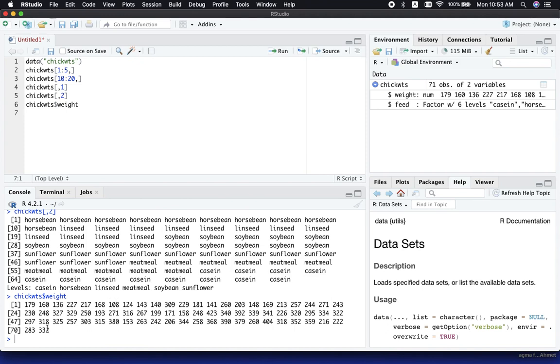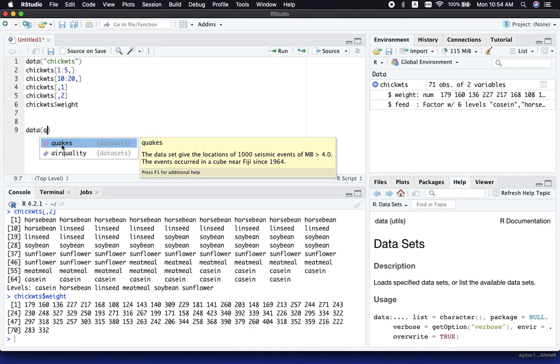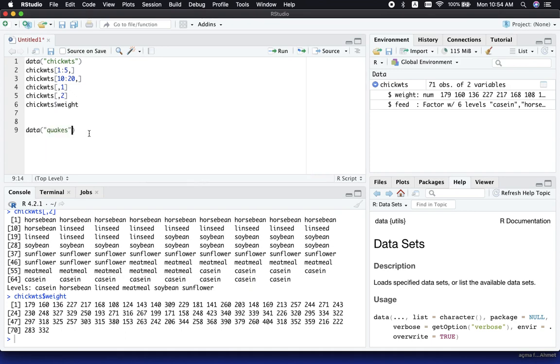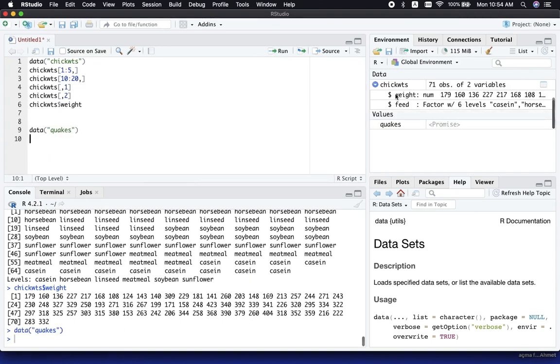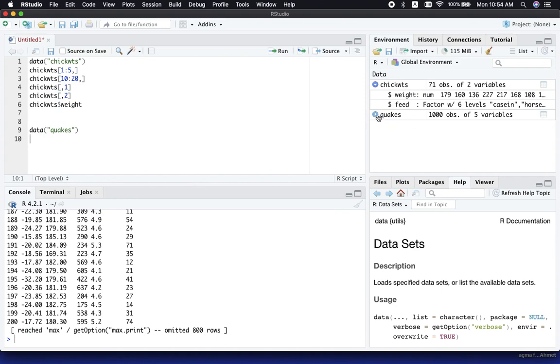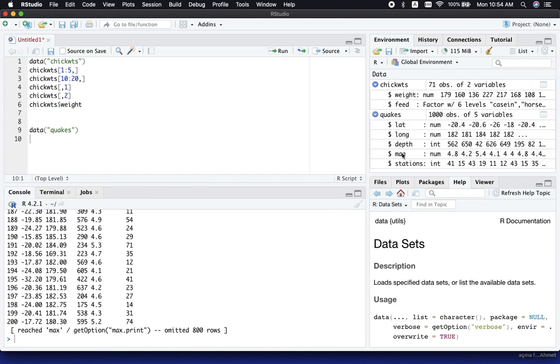So usually we will be working and doing some examples from different data sets. Another example data set, we can again upload. This one is about earthquakes. You can run it and you will again see some variables in this example data set, such as the magnitude and depth of the earthquakes.